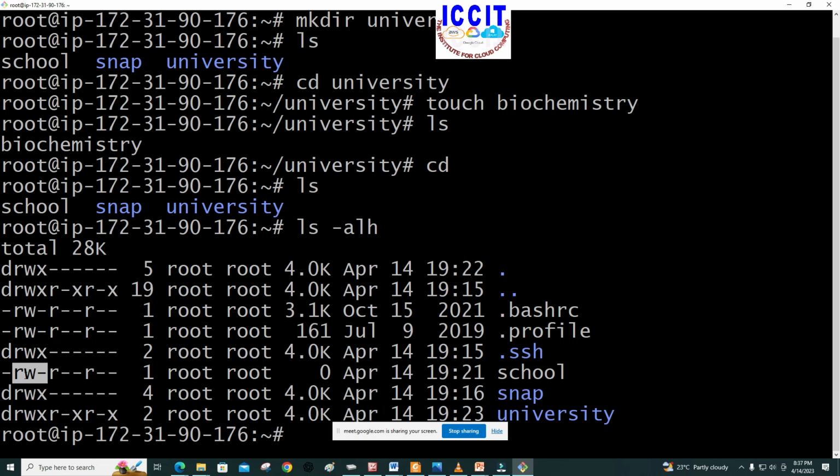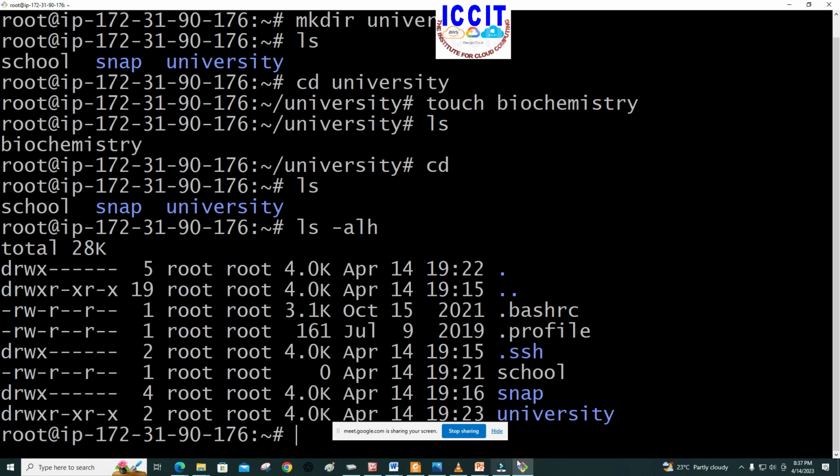So how are we going to do it? We want to add an X here like this, so that the owner has the right to read the file, write the file, and execute the file. If there is no X here, the owner cannot execute the file, right? So let us give the owner the right to read, write, and execute this file.